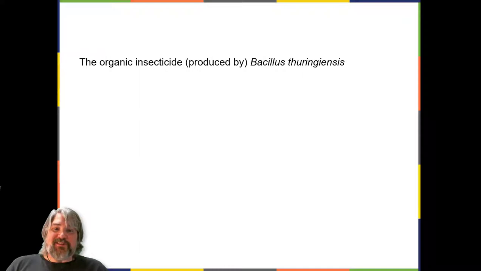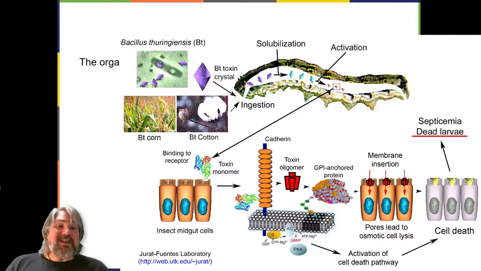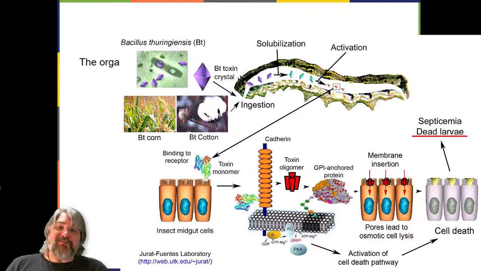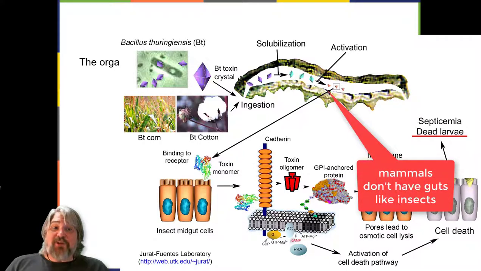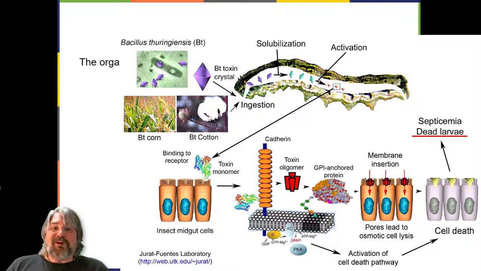The organic insecticide Bacillus thuringiensis, also known as Bt, is a bacterium that produces protein crystals — the CRY toxin — that are toxic to many insect species that feed on plants. Insects that have eaten Bt toxin stop feeding on plants within a few hours, and death occurs within a couple of days after the toxin is activated in their intestines. The crystal toxin genes have been cloned from the bacterium and introduced into plants, allowing plants to produce their own Bt toxin that acts against insects. Bt toxin is safe for the environment and non-toxic to mammals including humans, and has been approved for use by organic farmers as a natural insecticide. There is some concern, however, that insects may evolve resistance to the Bt toxin in the same way that bacteria evolve resistance to antibiotics.